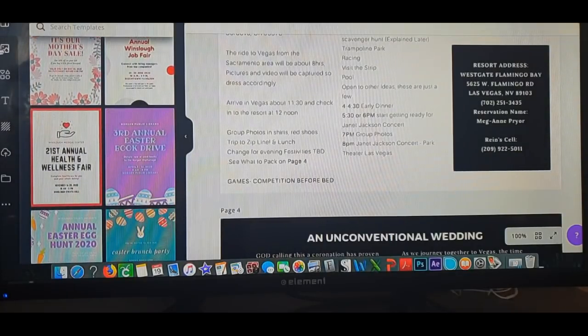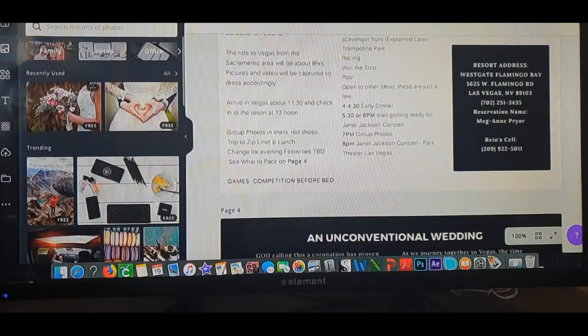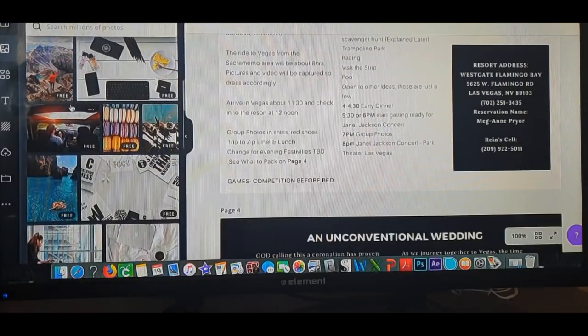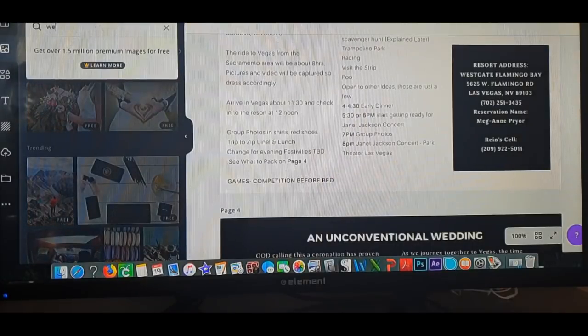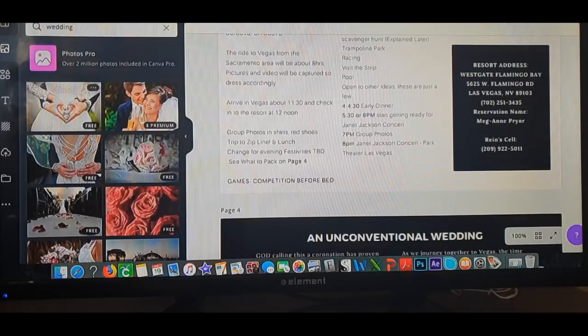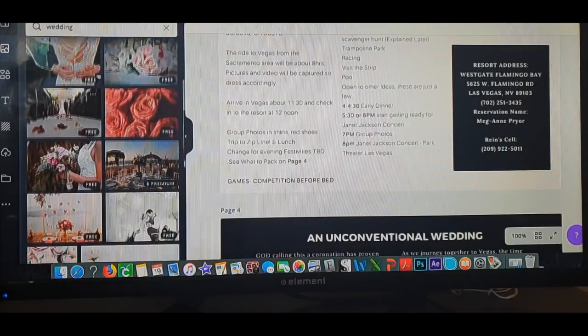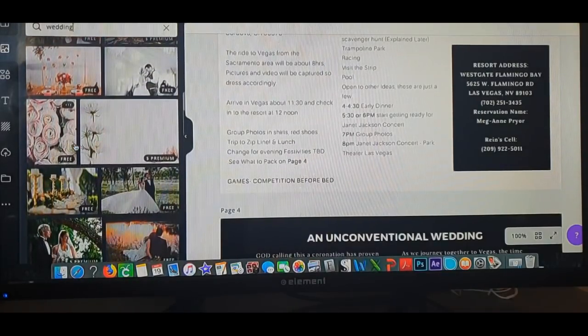You can change the colors, the fonts. You can do a lot of great stuff and you don't have to be an expert to know how to use their software. They've got a lot of options for pictures and slogans and quotes. So it's a really great little system for putting together your own little brochure or whatever it is you want to do.